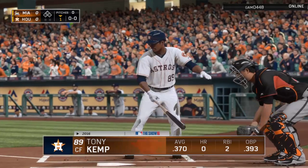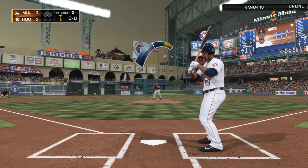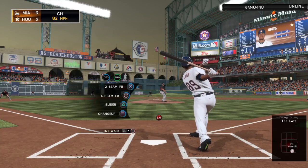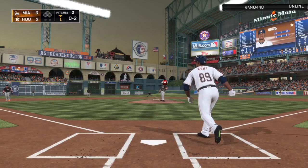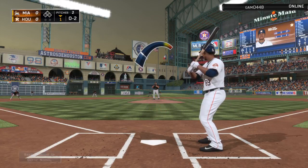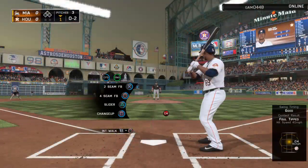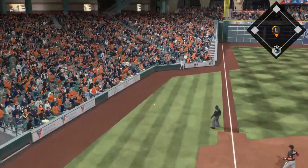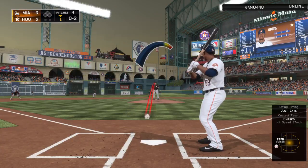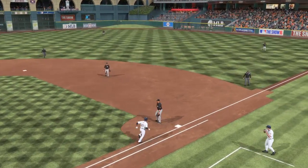Tony Kemp comes to the plate to lead things off here in the bottom half of the first. Leading off for the Astros, center fielder, Tony Kemp. And that's by him. It's 0-1. And it's quickly 0-2. Chop foul at the plate, and he stays alive, still 0-2. The windup and the 0-2 pitch. A fastball here, and this is softly hit and fouled off to the left. Here's the 0-2. Swinging, a ball hit on the ground, and he's retired, 1 away.